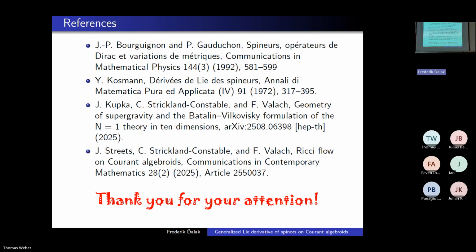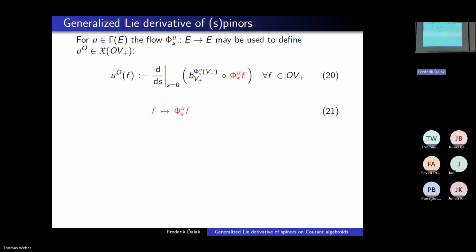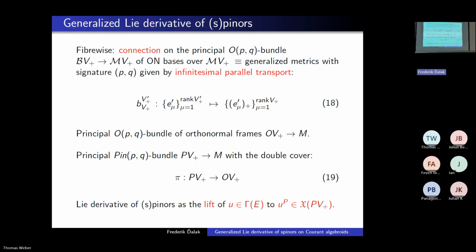How do you get the map from the choices of V plus to the metrics in the classical case? Are you asking what... all right, so you have to think. You are now in just one fiber over one point. Your fiber is the vector space of the Courant algebroid, and you have different choices of V plus, being just different subspaces of the fiber.